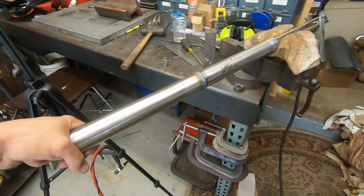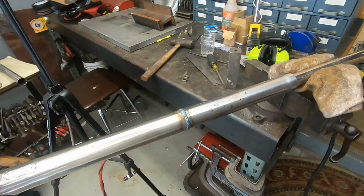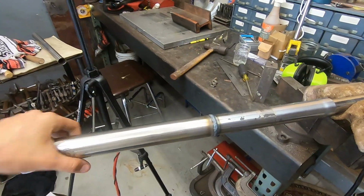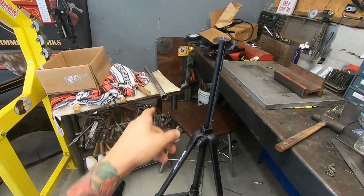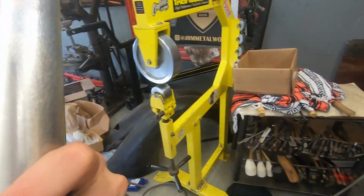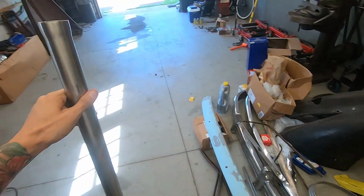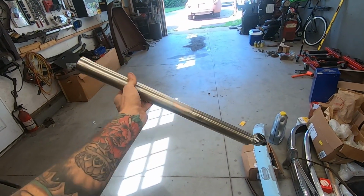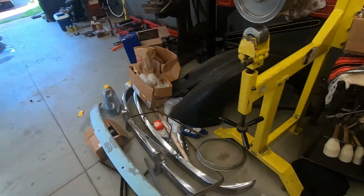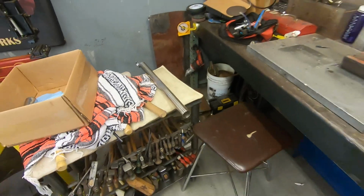And he said, just, you know what, get it the best you can and send it. So that's what we're doing. If anything, he'll probably find another couple sets and cut them up and we'll try again. But that one should be perfect. Just going to send it to the chrome shop. Should come out pretty good. Nice and long. With motorcycles, I don't know, not going to explain that. But these are forks for the front wheel.